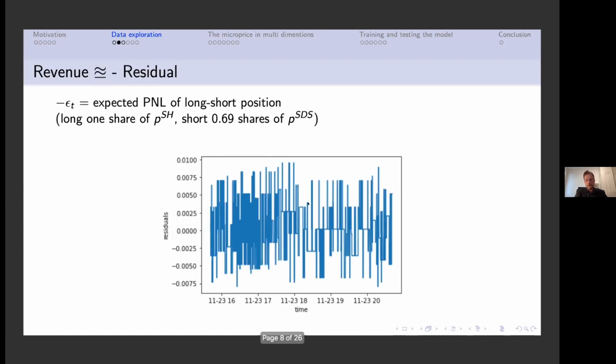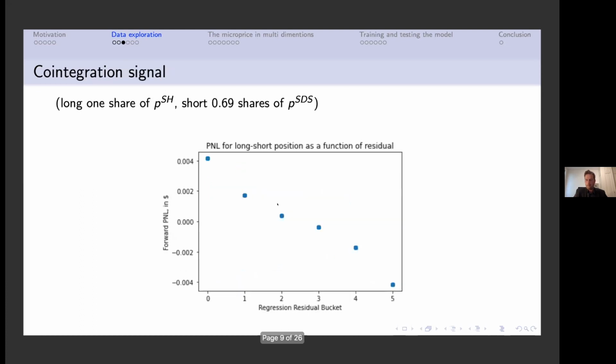So the other thing that you may not have noticed, but I'd like to point out, is that these residuals, if you plot their histogram, fall into very discrete quantities. So in fact, this is not a continuous, normally distributed residual. These are very discrete. And in fact, we found that we can model this quite well with six buckets, or six values, the most common values.